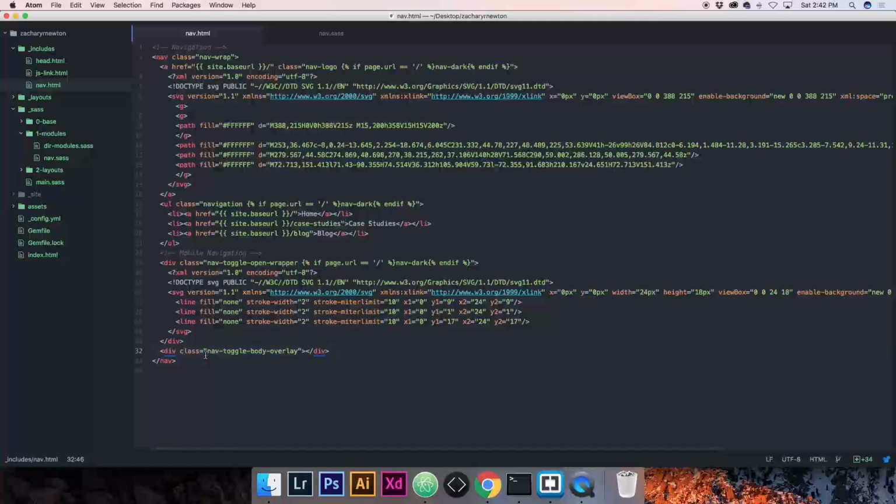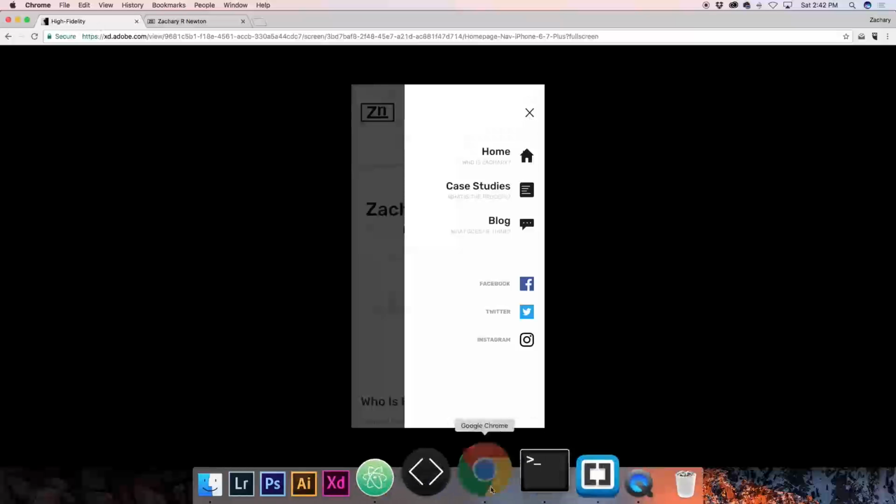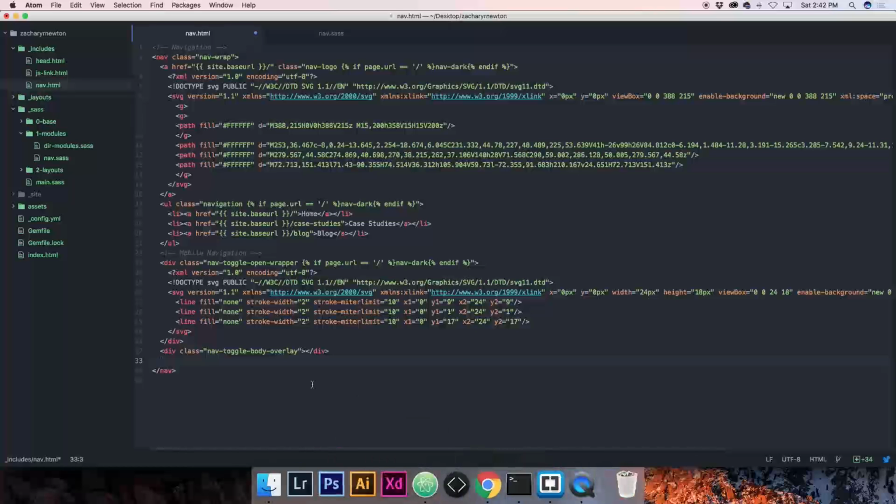Okay. And then now what we can do real quick is add our toggle close icon. So we're going to put it in a wrapper first.